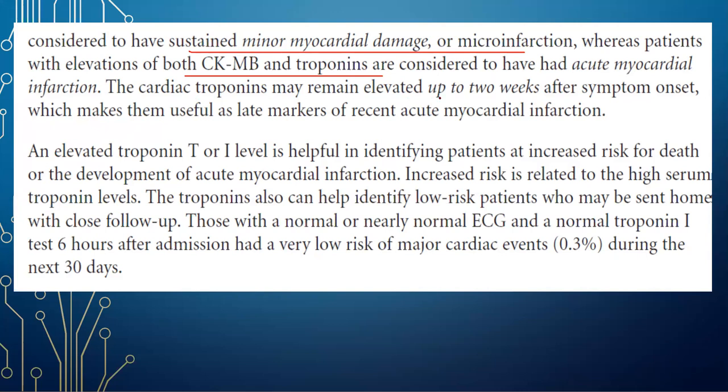Cardiac troponin may remain elevated up to 2 weeks after the symptom onset, which makes them useful as late markers of recent acute MI. That means a patient can come to you 4 to 5 days after onset of chest pain. At that time, if you do a CKMB, it will be negative. So you should do a troponin I because it will be elevated at that time.